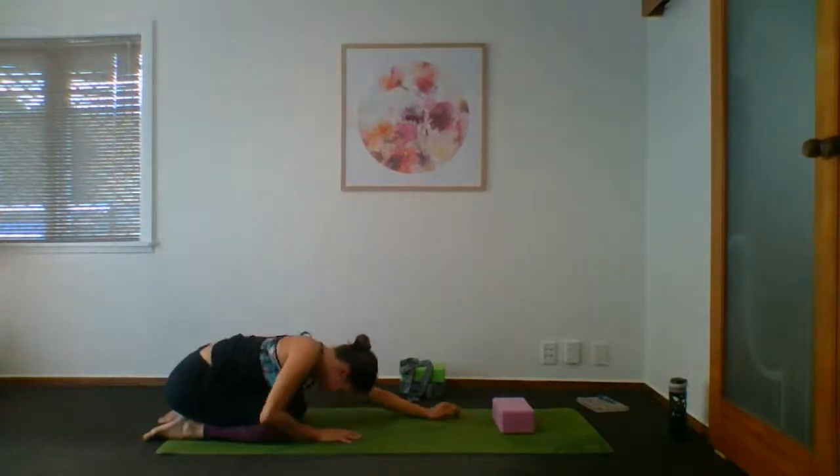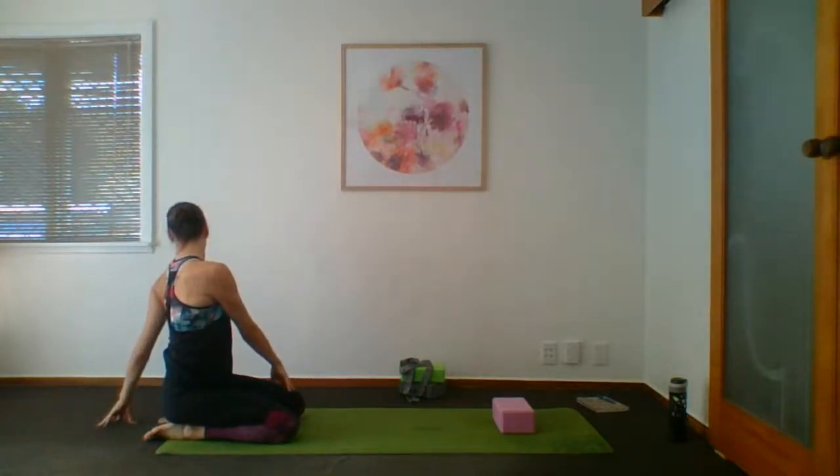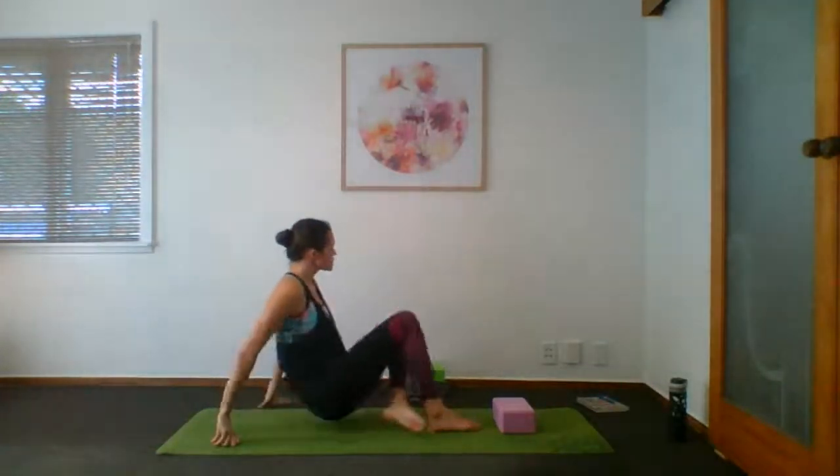Then inhale, walk our hands in towards our body, sitting up on our heels, sweep the arms all the way up. Breathing out, gently turn to your right, left hand to right knee, right hand behind you. Breathing in, coming up. Breathing out, opposite side. Breathing in, coming up. And breathing out, hands into prayer, heart center. Beautiful, swinging your legs around, coming forward to the front of your mat.